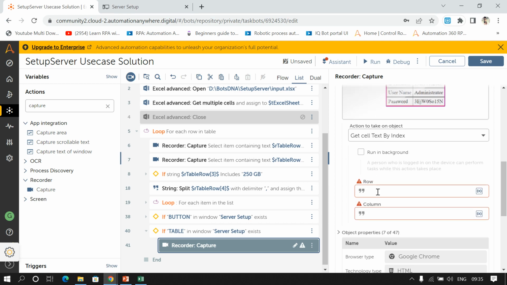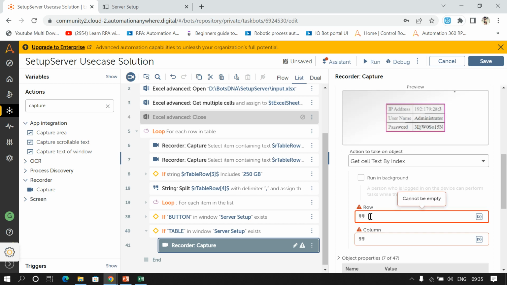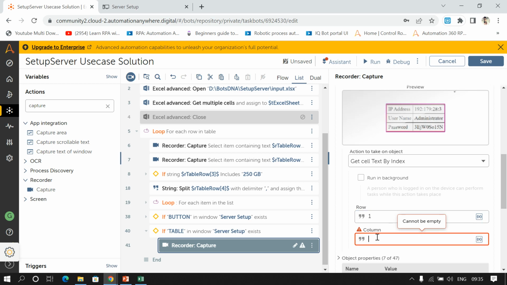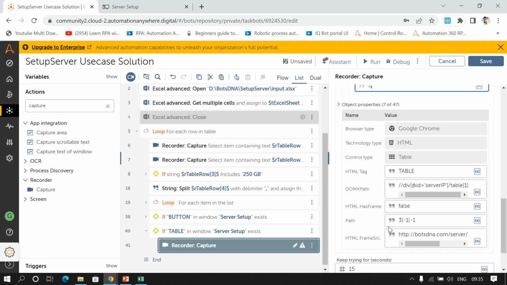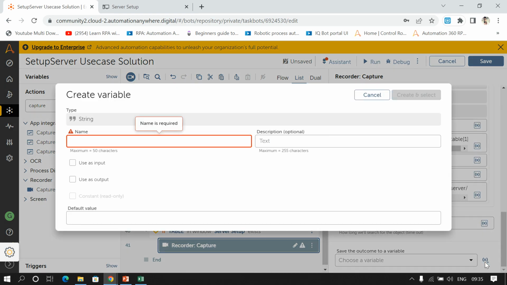Here we'll pass the row. From the first row we have to select the second column, so I'll pass row 1, column 2, and by this we'll get the IP address. I'll store the output in s address.